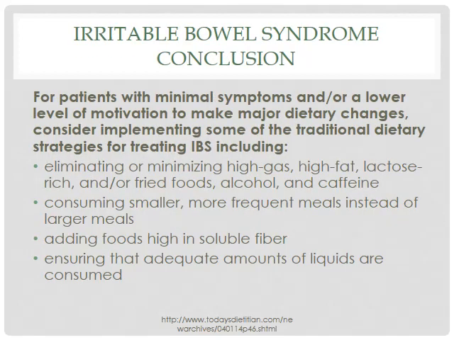In conclusion, for patients with minimal symptoms and/or a lower level of motivation to make major dietary changes, consider implementing some of the traditional dietary strategies for treating IBS, including eliminating or minimizing high gas, high fat, lactose-rich and/or fried foods, alcohol and caffeine, consuming smaller, more frequent meals instead of larger meals, adding foods high in soluble fiber, and ensuring adequate amounts of liquids are consumed.